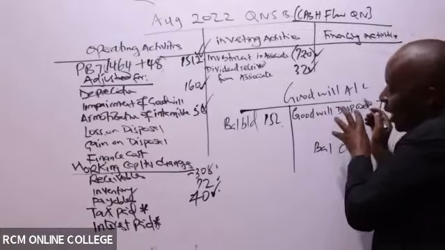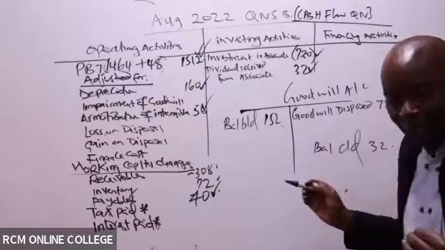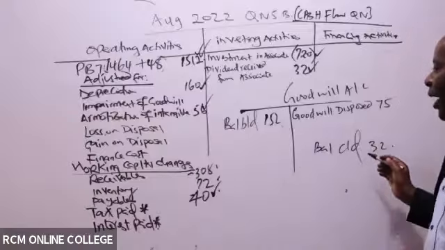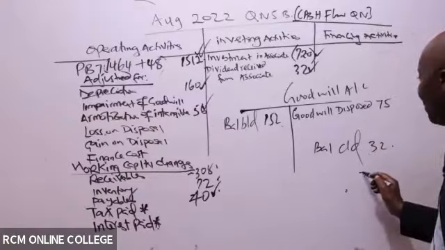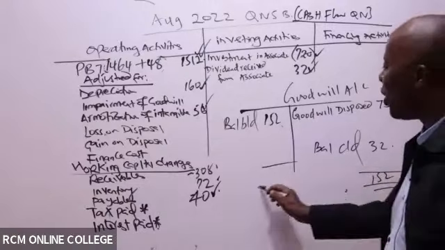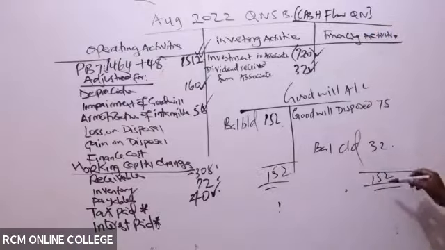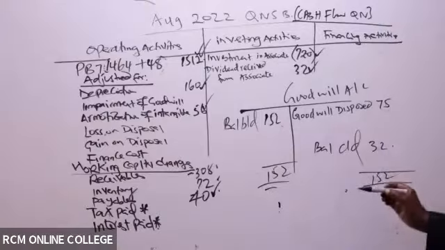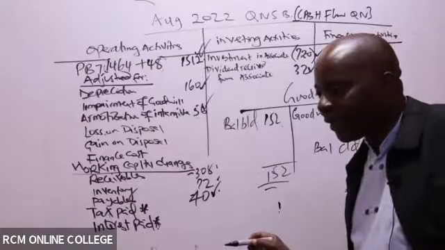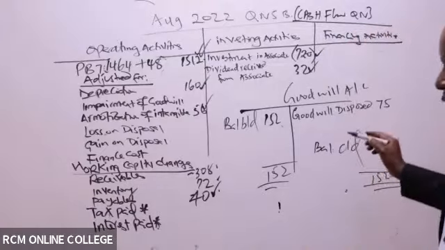But remember, we have other subsidiaries. This may not be the only one. Remember, we are told that W Group has owned a number of subsidiaries. So go ahead and give me the balancing figure. This balancing figure, 152. Are you able to subtract here? 152 minus this. What figure do we have here? 45, right?